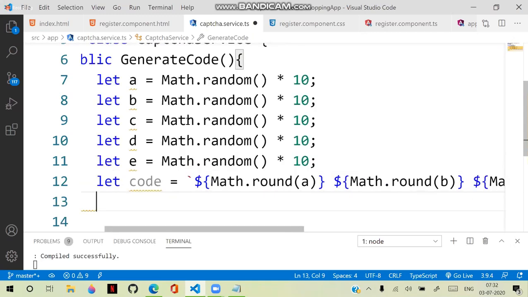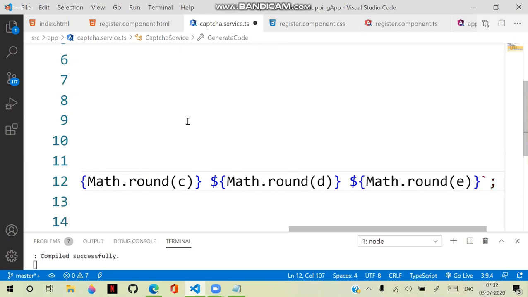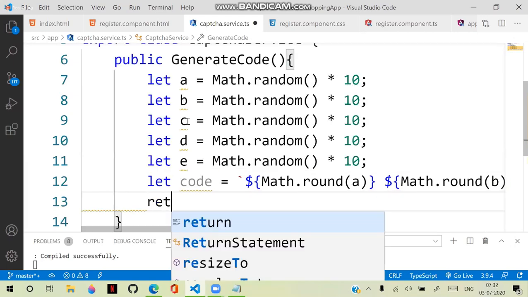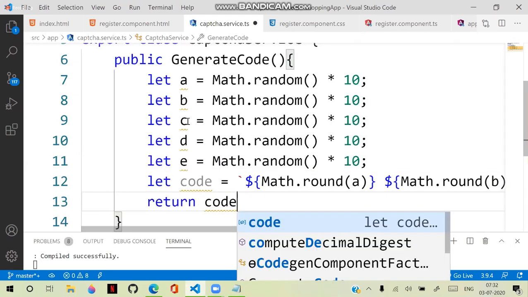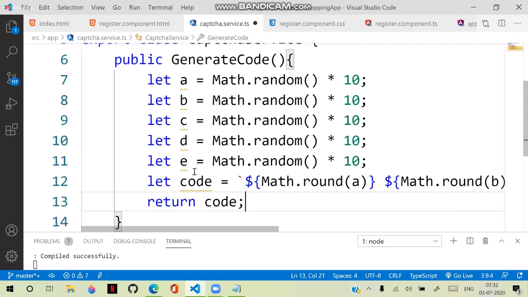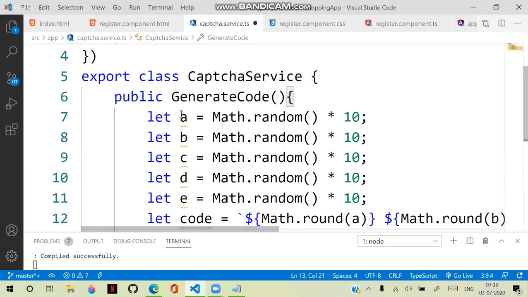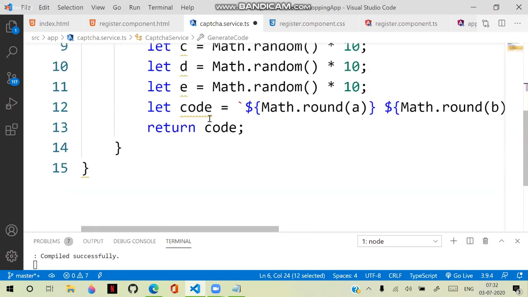And our service method should return that code. That means whenever you are using this service method generate code, it is going to generate the code and return the code.